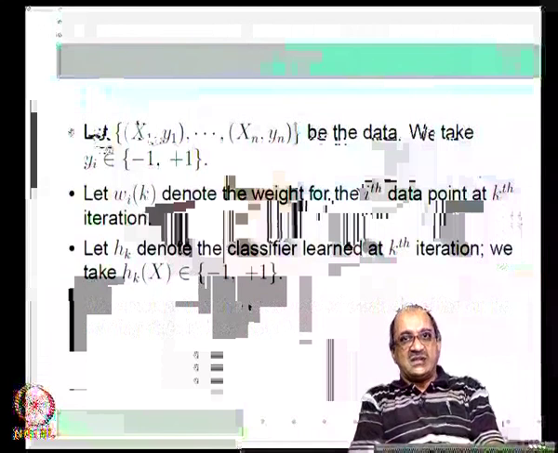We assume that the error rate of each classifier on its training data set is less than 0.5. Otherwise, of course, the method will not work, but I'll point it out in the exact algorithm where it comes. Essentially, the idea is that I do not need my individual classifiers to be too big. I can choose them to be simple ones.